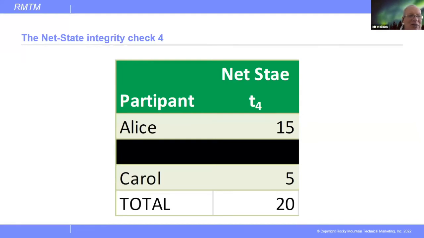So here we have kind of at the end, we have Alice now showing with 15, Carol with 5, and Bob has been removed. An alternative approach to merely removing Bob's records from the newly reshuffled blockchain uses the net state as a performance enhancer. The new blockchain doesn't transfer any of the transactions from the prior version. It just begins with what these net states are. So we won't know how Alice got her 15. We won't know how Carol got her 5 in the current version. But every account starts with the net state at the point where this transaction or translation was done. So you're not only removing just Bob's record, you're removing most of the blockchain, the bulk of it, and you're just starting everybody out with what their current balance is at the point in time where you do this translation.